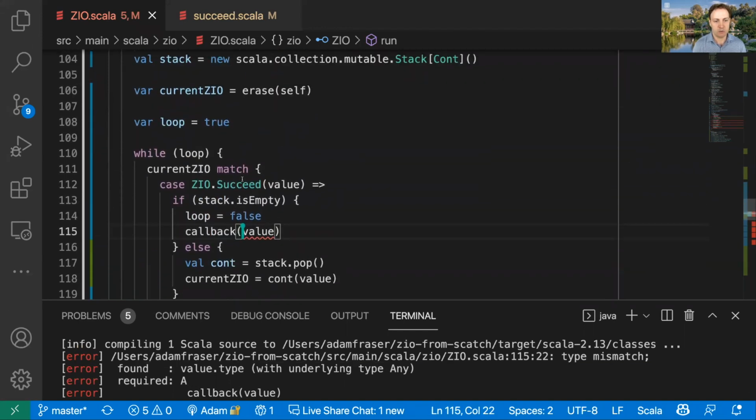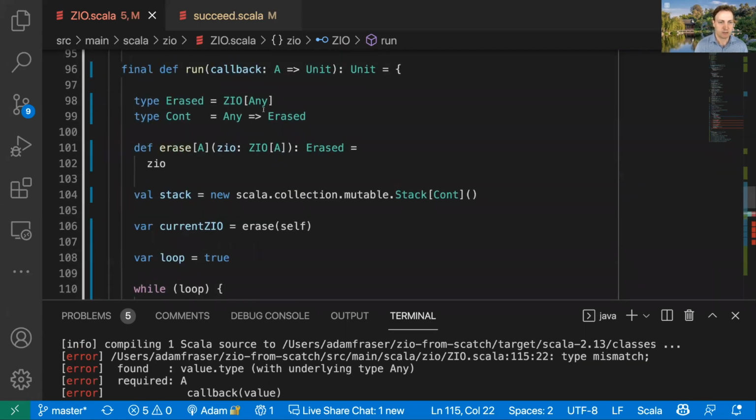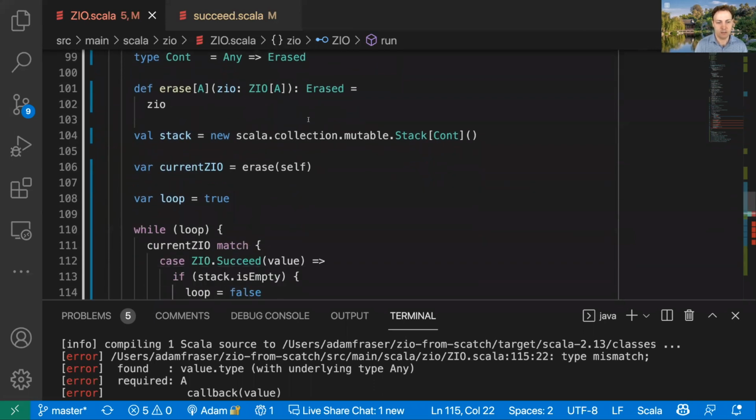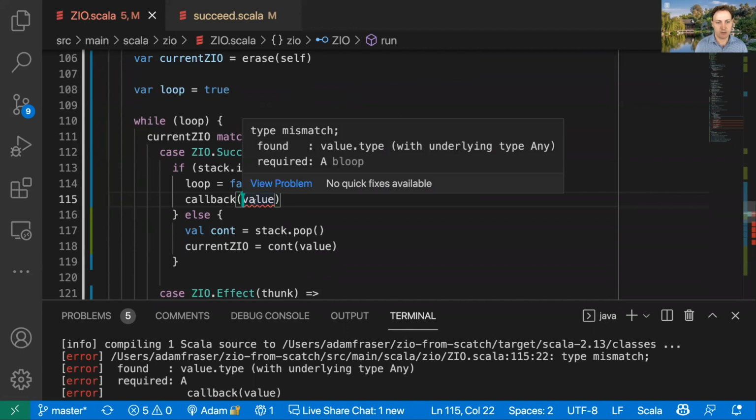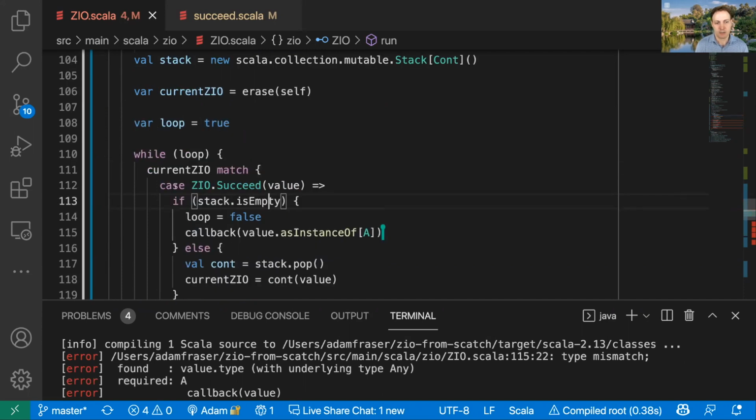So now I'm getting an error here when I call the callback, because the callback is expecting an A, right? It's an A to unit, but now this value is an any. And so this is where we're going to take responsibility for the types here. If the stack is empty, then that means we've gone through all the different steps in the computation.